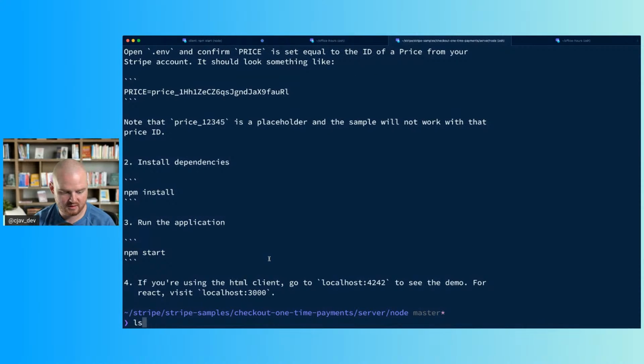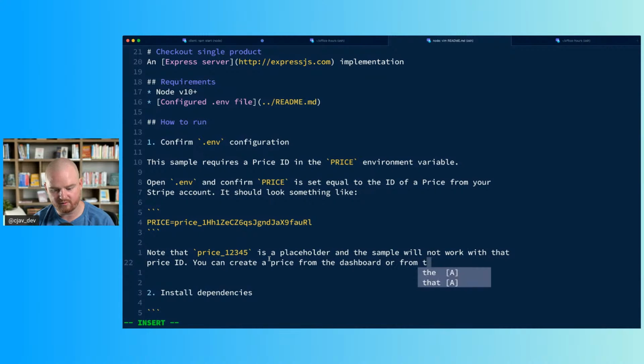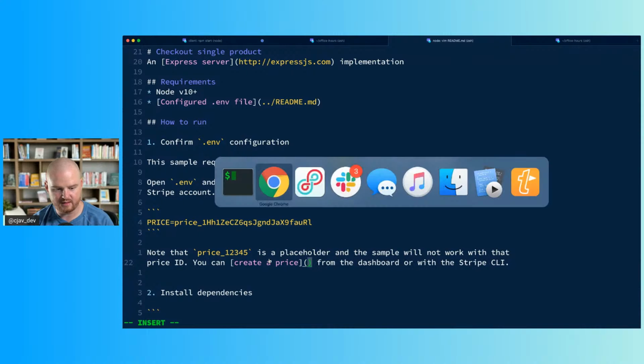You can create a price from the dashboard or with the Stripe CLI. And then I wonder maybe if it makes sense to just go like this and then add price.